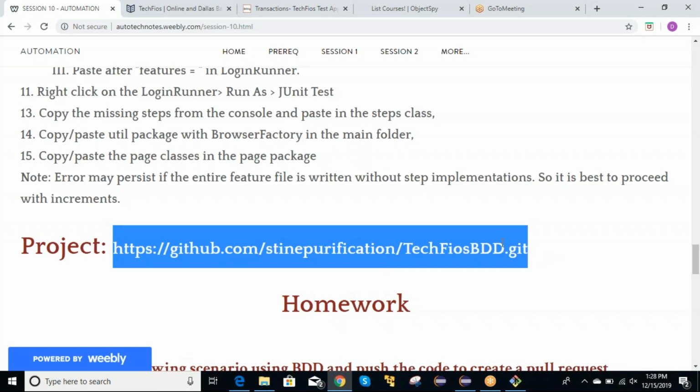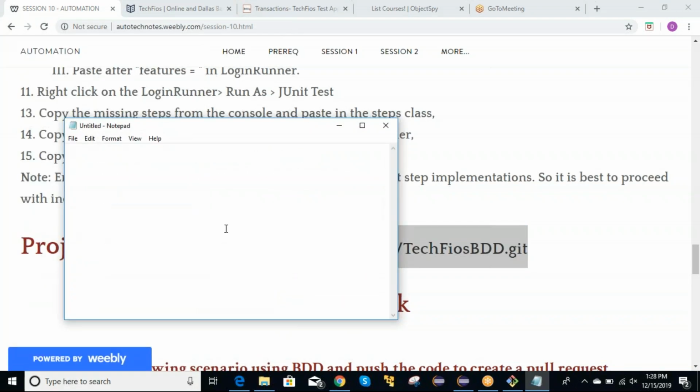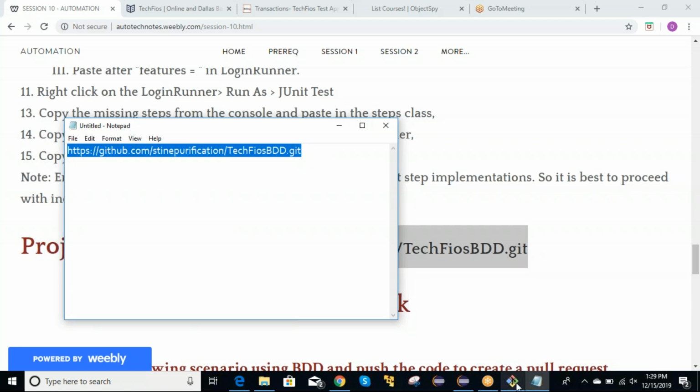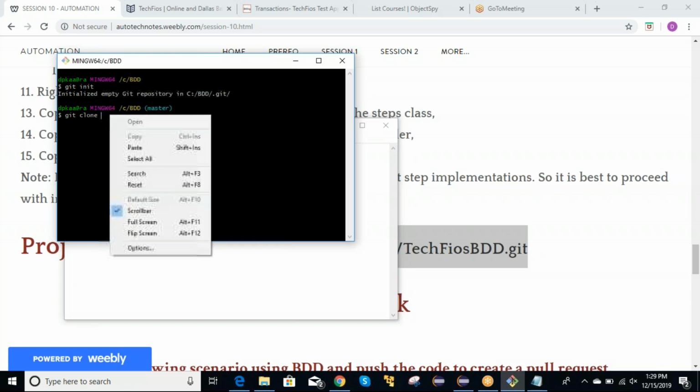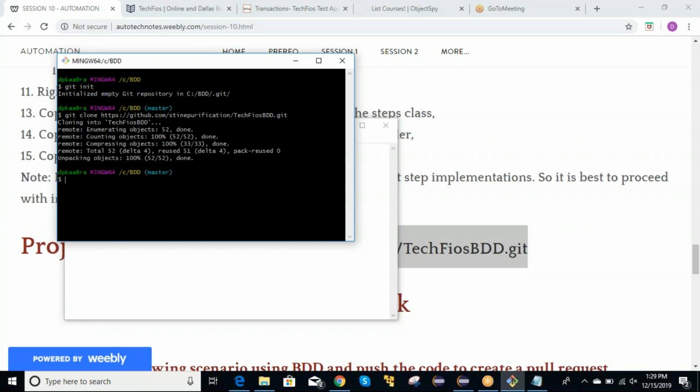Paste it in the WordPad or Notepad. Now copy from here, and go to that Git Bash window. Right click here. Click paste. Now hit enter. Success. You want to get this done thing. That means it's working.